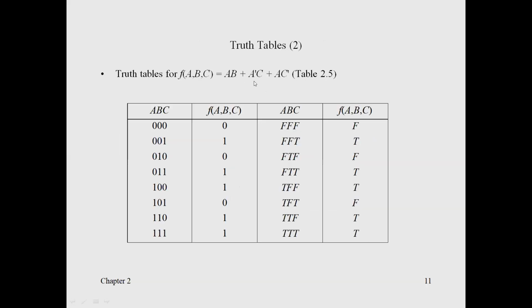So as you can see here, if you want to look at this expression, AB plus A bar C plus A C bar, suppose the function is like this, okay, and if there are possibilities of this many variables, you can see here there are 3 variables. 2 to the power 3 is 8. So 1, 2, 3, 4, 5, 6, 7, 8. So there are 8 combinations, and for that you can get the value like this. You put here the value of 0, 0, 0, and so on.